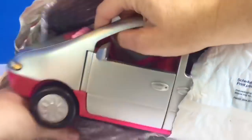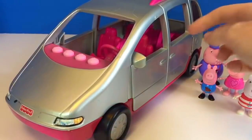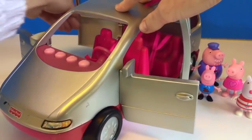It's another musical vehicle from the Loving Family by Fisher Price. It's a silver van. Peppa, George, Susie and Grandpa want to go for a ride. The doors open — all four of them. There are four pink buttons and little fabric seat belts for each seat. There's a cute little booster seat, perfect for George.